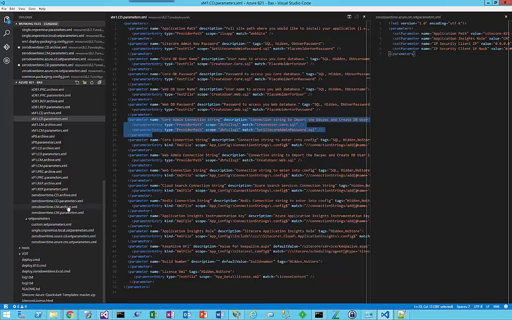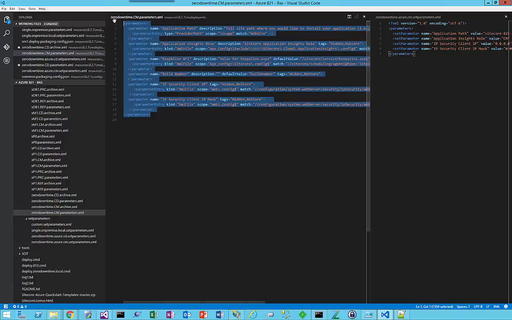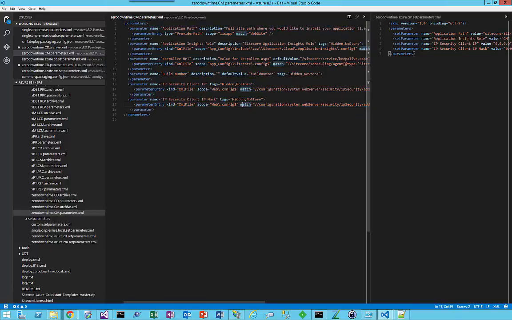So this results in another parameters XML for the content management system with just 6 parameters, of which 2, the build number and the keep alive URL, are even optional. So the parameters that I need to deploy this site are just 4 parameters. There is no need for the connection strings anymore, and I will explain later what I did to achieve this.